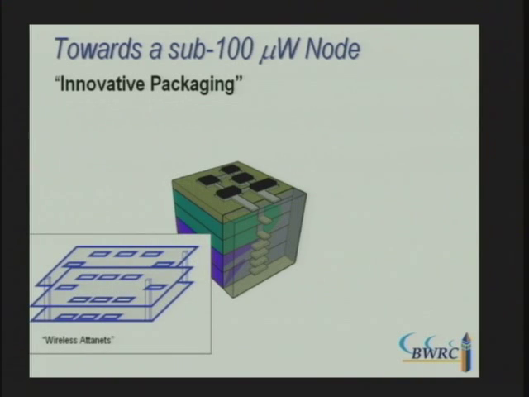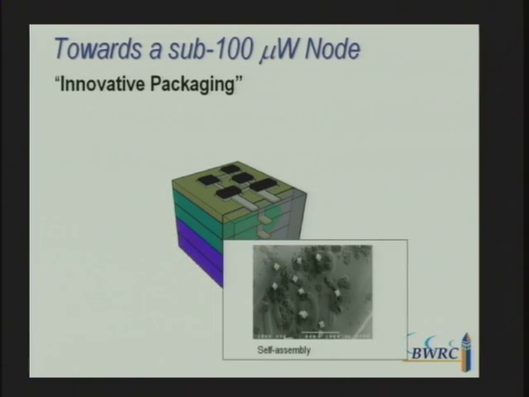Maybe even wireless connectivity between components, something to play around with. When you stack boards on top of each other, why put wires? If I want to make it cheap, maybe wireless connectivity between boards using inductors can be done. And even self-assembly of components might be a way of bringing a variety of components together in a very cheap fashion. But this is really what we're talking about.